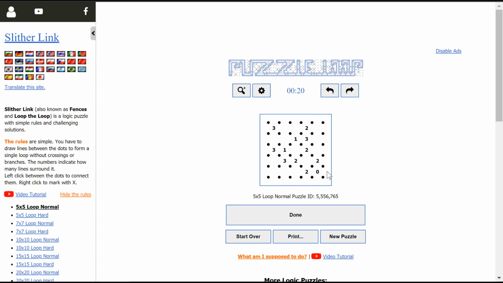Anyway, you have to draw a single contiguous loop through all the vertices here. And each number is how many loop elements must be adjacent to that cell. So this 0 can't be adjacent to anything, of course. This 3 needs both of these because suppose we said, oh, it's not there. We couldn't connect the loop, right? So in fact, it needs both of them.